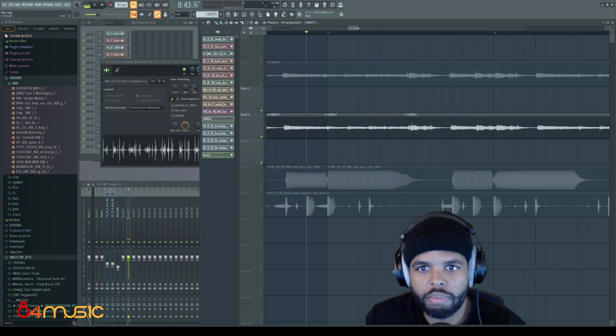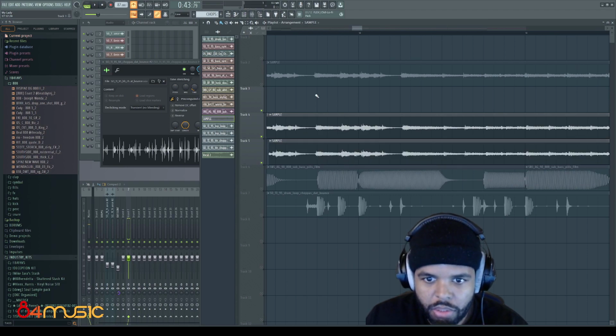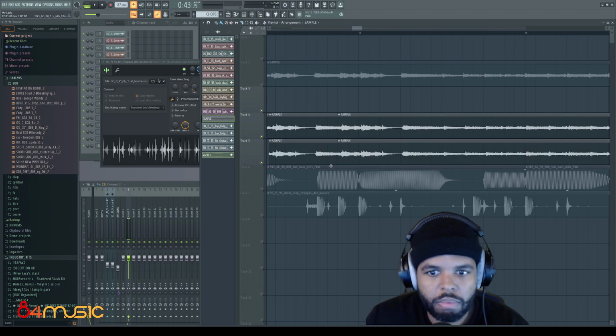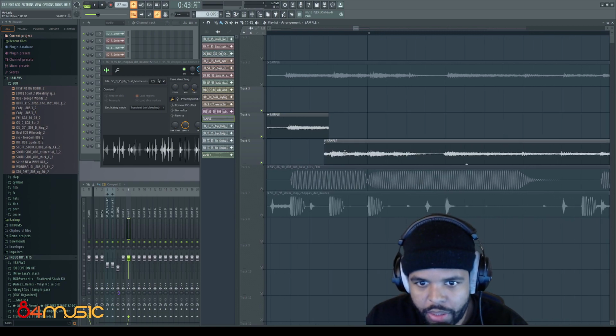And these two are late. These two should be hitting in earlier, right? These two should be hitting around there.